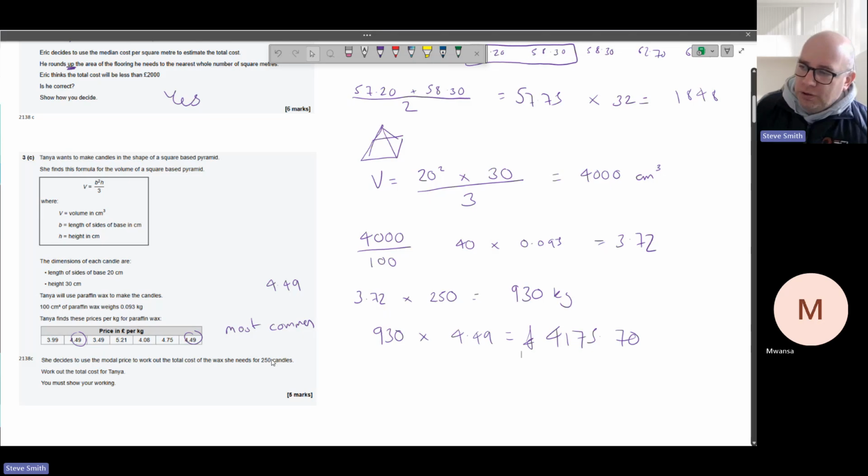So all the time we're adding more onto the story. And once we've got the total weight we needed, we added another bit on the story because it told us how much it was costing. We've worked out the modal, which is the most common, and we've got our total price. So 5 marks there. 1 for the volume, 2 for the conversion into how much weight you need in kilos, 3 for the total weight of 250 kilograms, 4 for telling me the most common or the modal number, and 5 for doing the most common number times by the total weight to give you a price. So the 5 marks there are broken down, 1 for each step quite clearly.